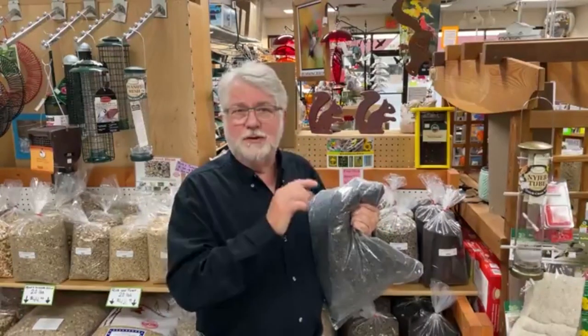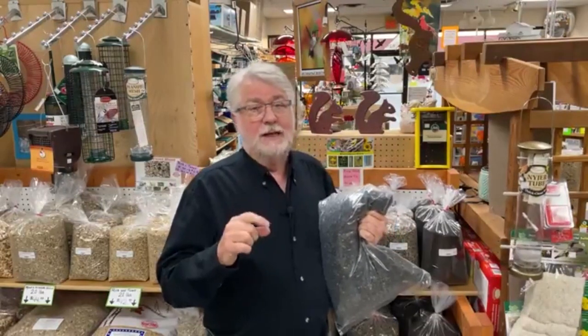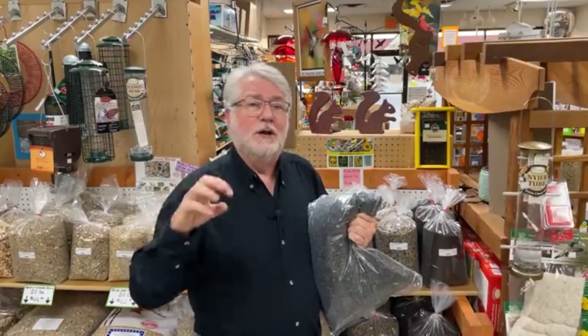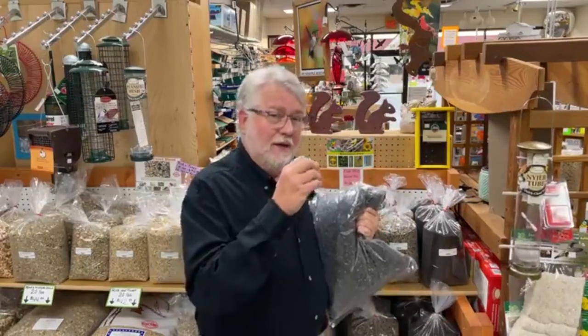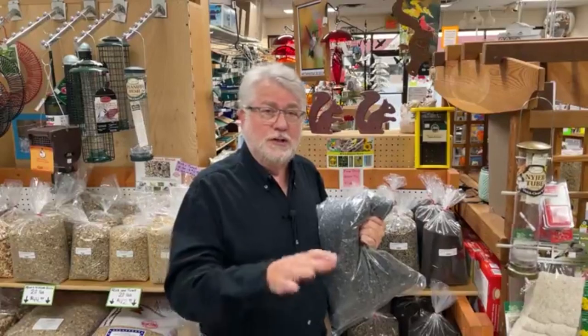You can feed a lot of other seeds that will attract goldfinches. I don't even think Ruth feeds Niger in her yard anymore — she doesn't feed any. I'm down to just that little bit in one feeder in the Black Tie mixture, which is heavy on sunflower chips. A question I'll address: millet. Goldfinches will eat millet, and I do put out some millet sprays in my bushes for birds that want to stay in there. The problem with mixing millet into finch seed is it attracts house sparrows, which will take over your finch feeder and the goldfinches can't get in. I find it's easier to leave millet out of my finch feeders and just put it on the ground for juncos and sparrows, or use millet sprays draped in bushes near the ground.